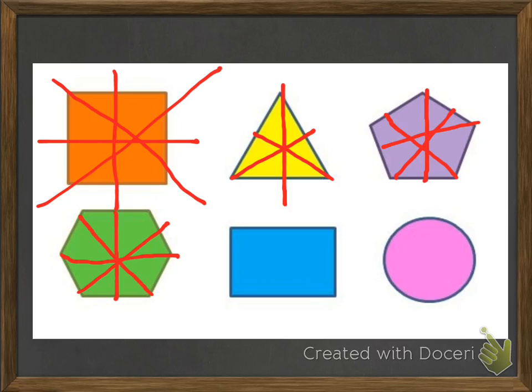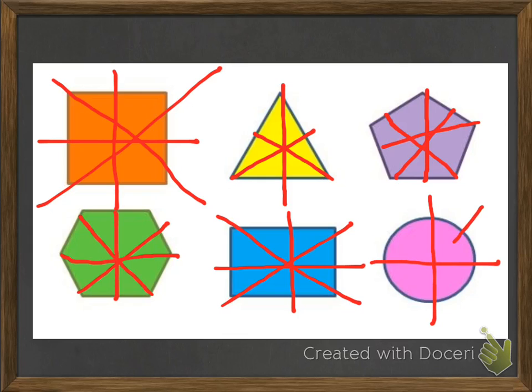And our rectangle. A rectangle is just like the square. It's going to go right down the same number as a square. It's going to have 4. And then we're back to our circle again. Circle, like I said, could go on forever. You just keep going and keep going and you would have as many as you could squeeze in. Did you get the same answers? Good.